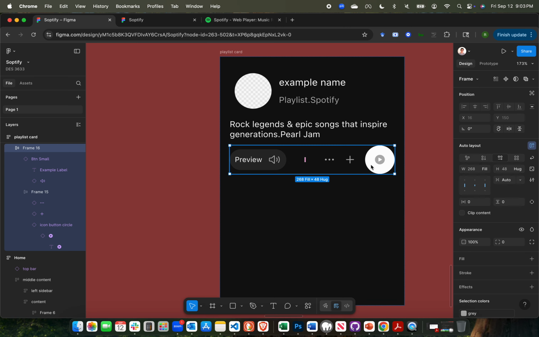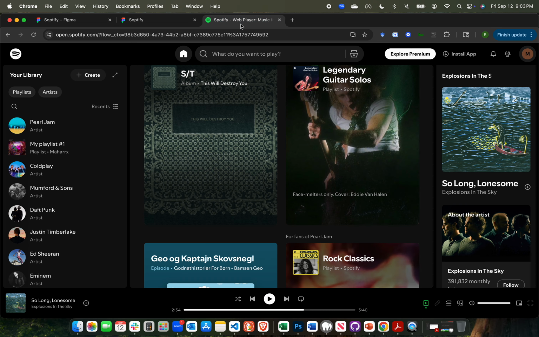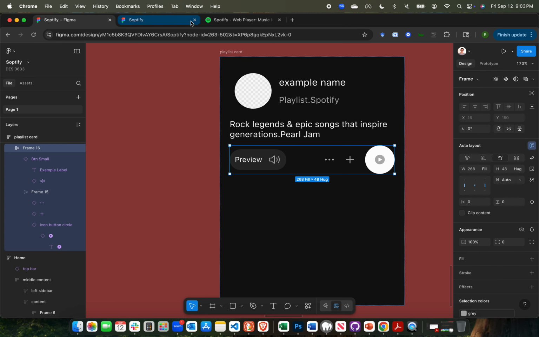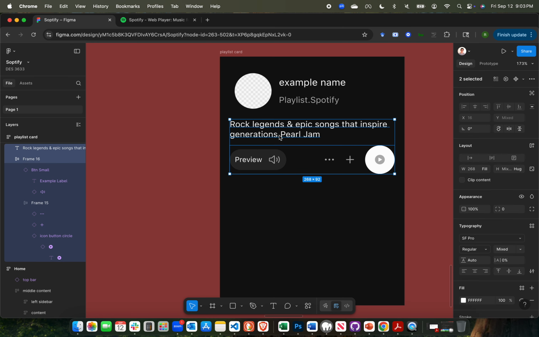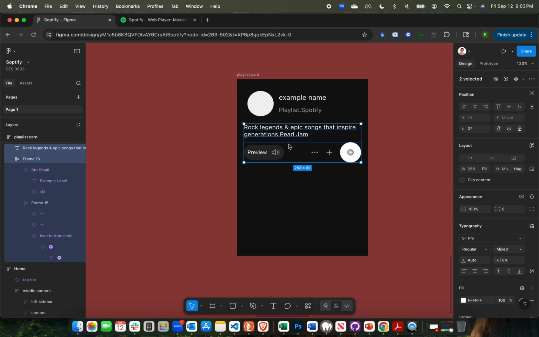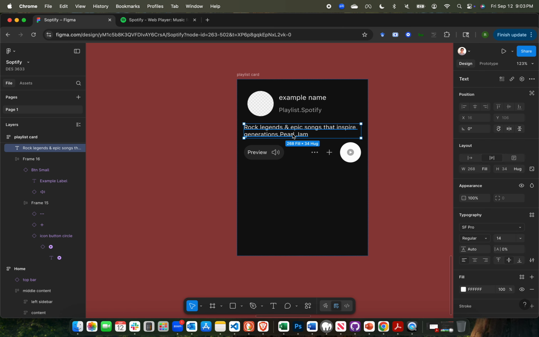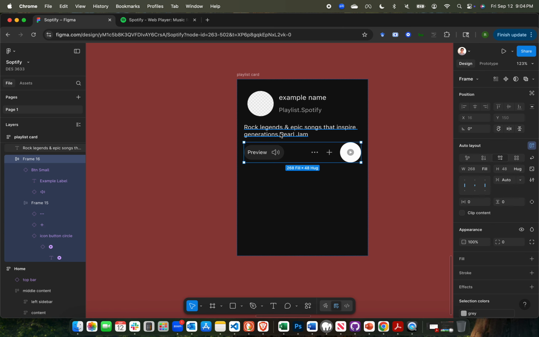Okay, let me see, is this preview button smaller than that? Okay, I can live with that. So now what we want is these two layers, the text layer and the buttons, at the bottom and this header at the top.